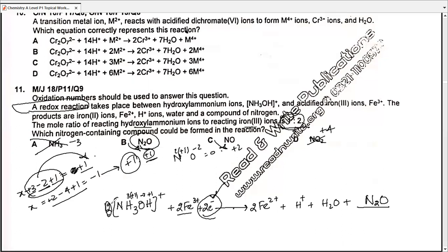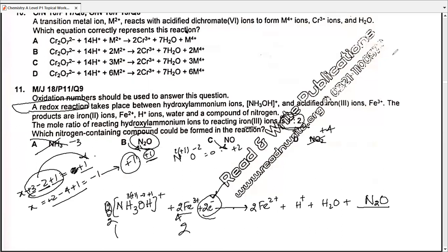If I start balancing it, I put a 2 over here, then I might have to put a 4 over here and 4 with iron. It may balance the whole equation. I'm not trying all the way through. Do go ahead with this 2 and try to balance the whole equation. If you end up with 2 with the hydroxylammonium ions and 4 with each iron ion, it would still be 1:2, because the whole thing would be 2:4. Maybe you're able to balance it with 2s and 4s, then the question would be correct. You can try it a little later, and we can discuss it in the next sitting.